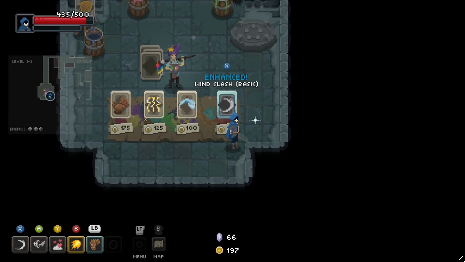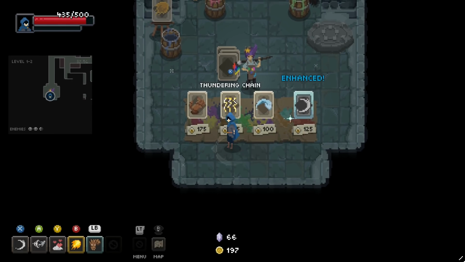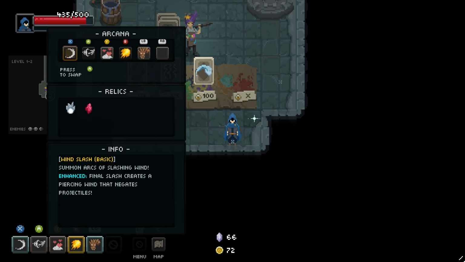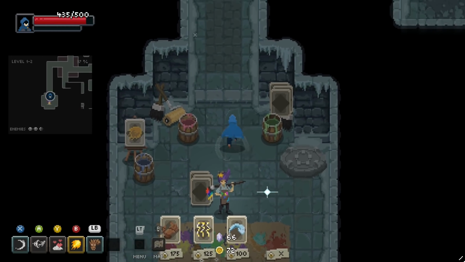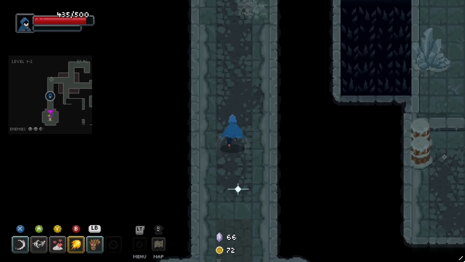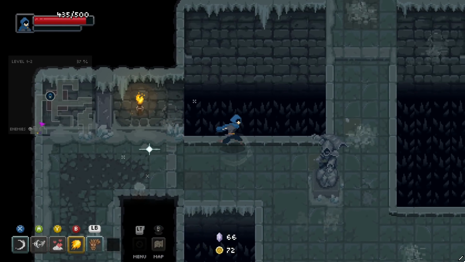Wind basic enhanced. Well, okay. Yeah, let's take that. So now that it's enhanced, what will that do? Final slash creates a piercing wind that negates projectiles. Oh, look at that. Cool. All right, let's keep going.